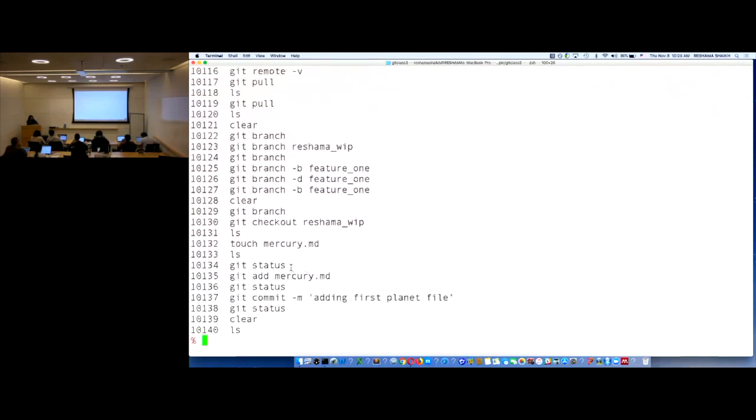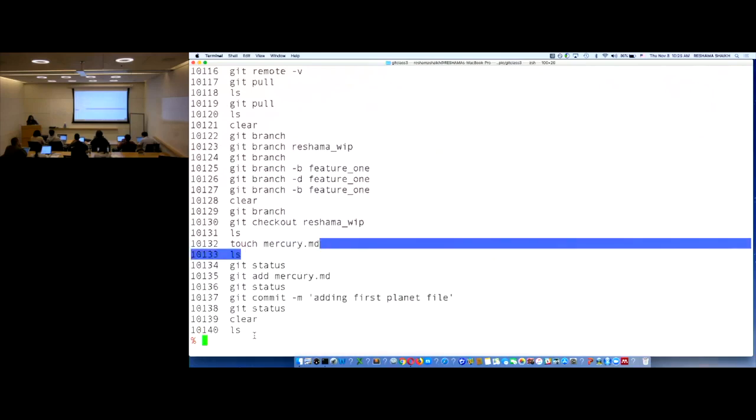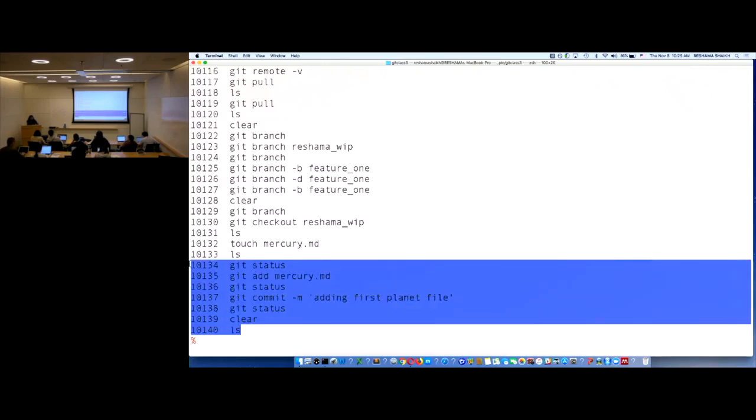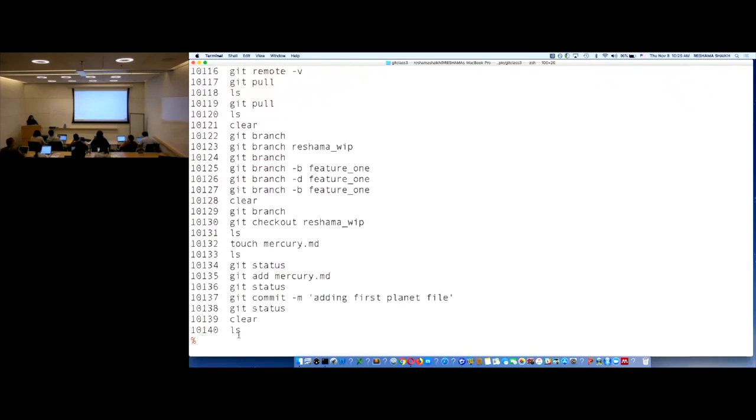The first thing that I do is create the file. If you ever type history, it's also a great Unix command to know. It just tells you your past commands that you've typed. Sometimes I will copy this and paste it in my notes, so if I'm at a workshop or someone's teaching, I can easily get that information. Okay. So I've created the file, I've checked what's happening, I've added the file, I'm again checking what's happening, I'm committing the file. You added the file, you added it to the GitHub website?